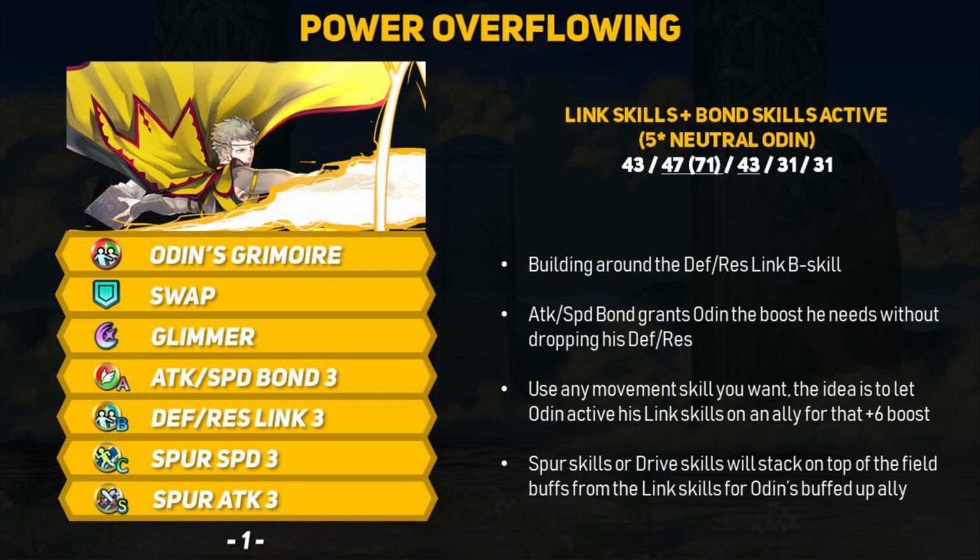I think Swap or Reposition will be the best one, since Odin can play defensively with the extra buffs. Glimmer can be used even on Odin, but do remember that without buffs, Odin is better off with Moonbow instead. A skills are pretty open.